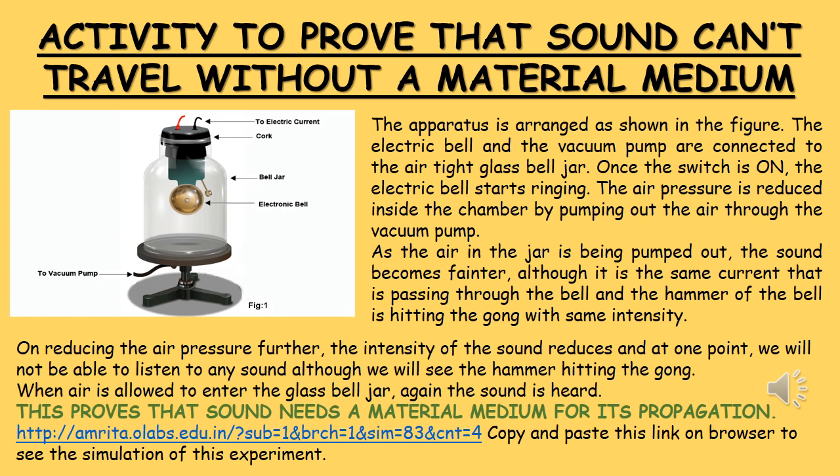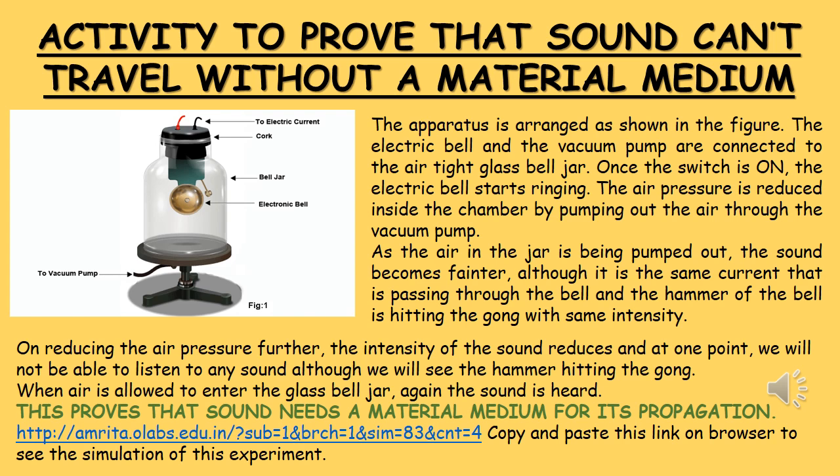Here is an activity to prove that sound can't travel without a material medium. You can go to the link and you can see a kind of simulation of this experiment. In this experiment, we have one glass bell jar, one electric bell, some connecting wires and a vacuum pump. The apparatus is arranged as shown in the figure and current is passed through the electric bell. The entire apparatus is kept on a vacuum pump.